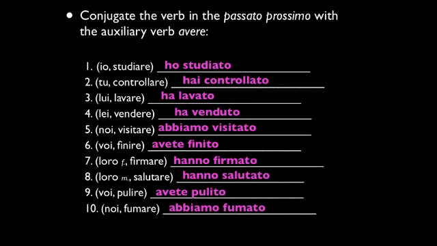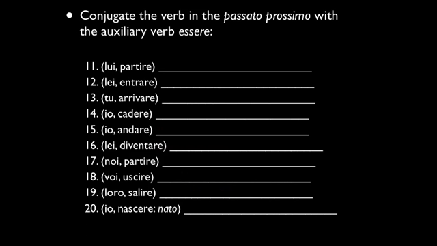Alright, move on to essere, and you'll see that things get just a little bit more complicated, but not so much, especially in the regulars. So why don't you pause the video here, give these a try. If you need to, refer back to the previous part of the video where I talked about formation with the verb essere. And these shouldn't be too difficult at this point, except for some details. Okay. Alright, number 11, lui partire, lui è partito.